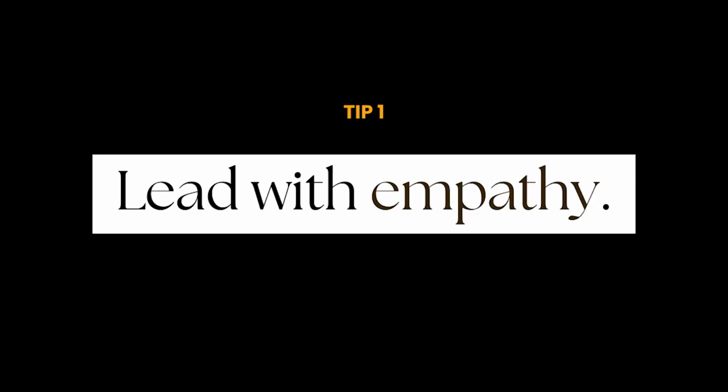Number 1, lead with empathy. Don't ignore what's happening. Like, that's the worst thing you can do. And try to balance not ignoring it with talking about it too much. You don't want to talk about it too much either. You just want to kind of acknowledge the reality, acknowledge that people are stressed, and show how your product or your service makes life easier for them. Now, everybody's not experiencing this, right? Like, some people are doing really good, but for those that are experiencing a little added stress this season, they're going to resonate with that framing.